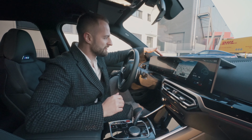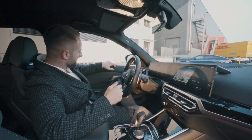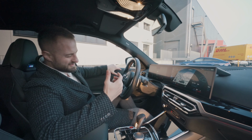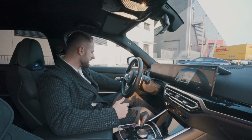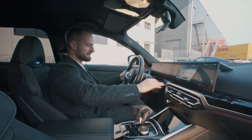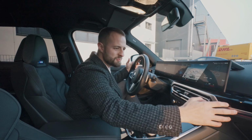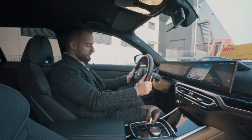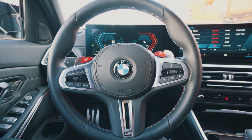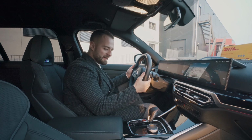We have plastic here on the top, like a soft plastic. Then on the side of the door, also the soft plastic. It's really, really bad. And of course, leather on the side, that's not that bad. We have some ambient lights here surrounding that part. There is also a carbon fiber part here in the dashboard that you would have to upgrade. There's a leather armrest, a beautiful steering wheel actually, fantastic, but not even the carbon fiber package here, and also not the carbon fiber paddle shifters.